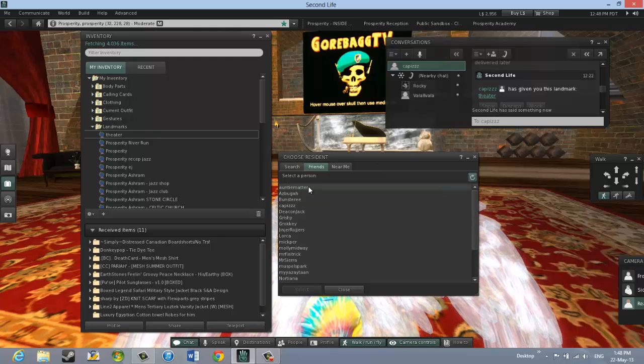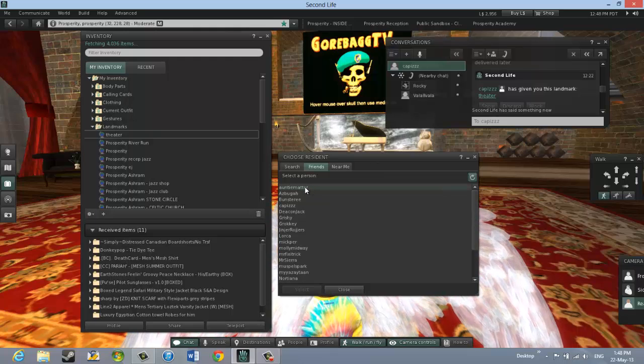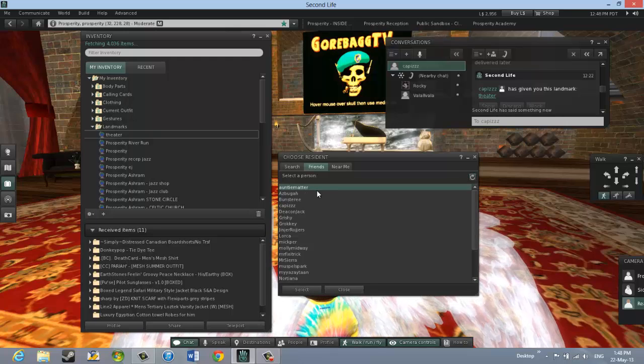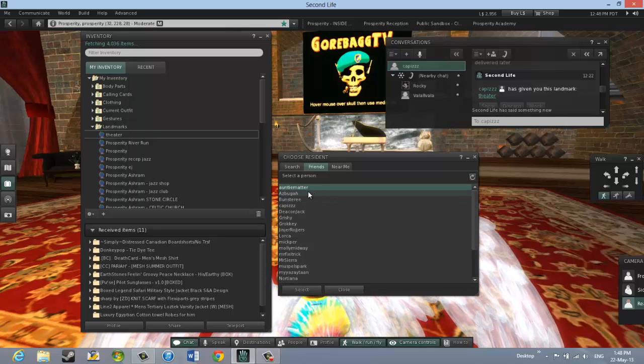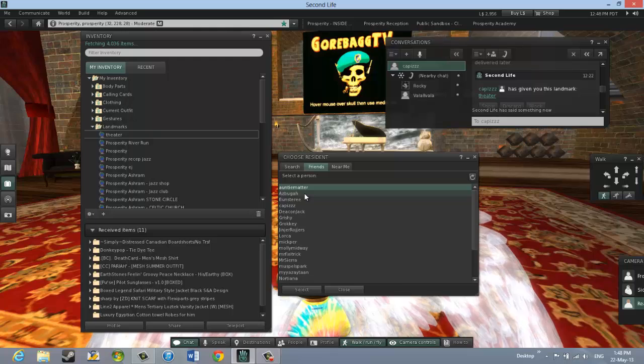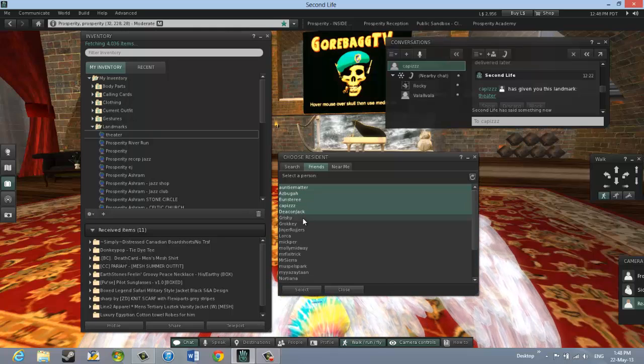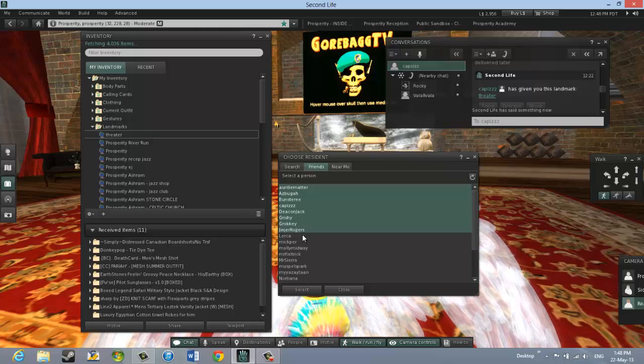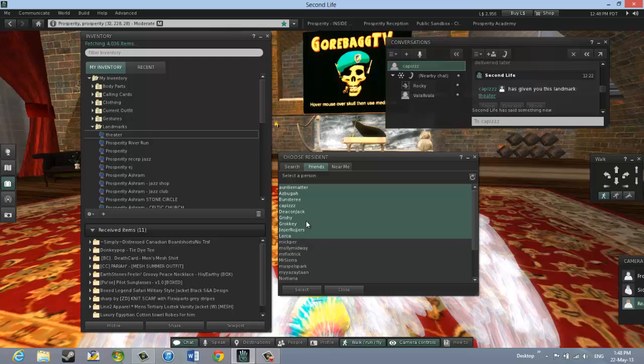one or more residents. So I would select a person by clicking on their name, and if I hold down the Control key while I click, then I can select multiple people in order to send that particular landmark to those I've selected.